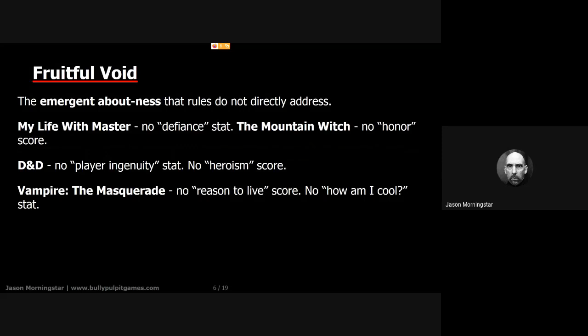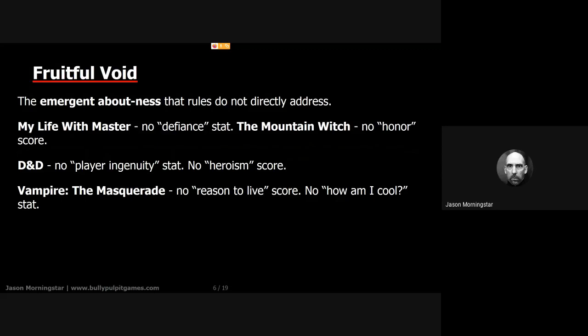So that Baker guy, who you're going to hear a lot from in this talk, he coined a term called the fruitful void, which I really like. I mentioned emergence a little while ago, the idea that emergent things can happen and that analog games, tabletop games, are very good at handling those things. Well, the fruitful void is a term that defines the things that your rules are not directly addressing that are emerging from play.